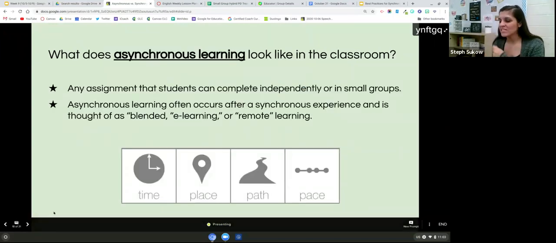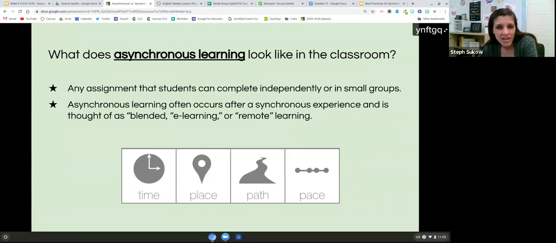So that asynchronous piece, again, if you were part of any of the blended learning training or attended any of the sessions that Paul Humpa did a year or 2 years ago, one of the biggest benefits of blended or asynchronous learning is students can pick the time, work at their own pace, and jump around and follow their own path too. So differentiation becomes really powerful in asynchronous learning. The drawback is that it takes a lot more time to set up and process, but it can be really beneficial.